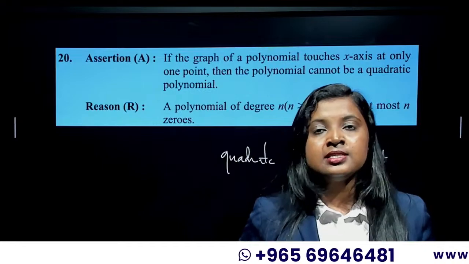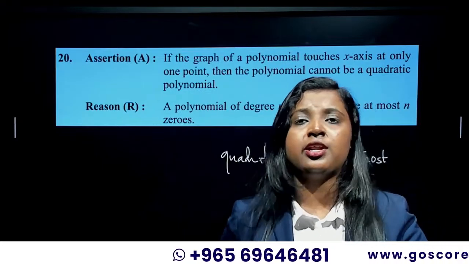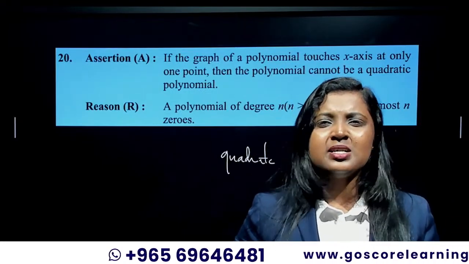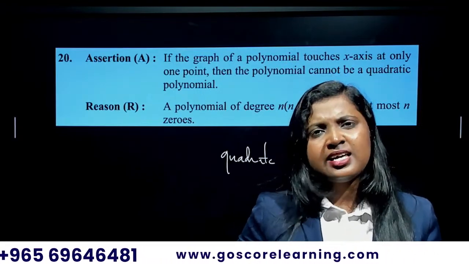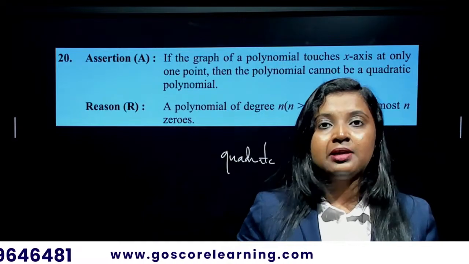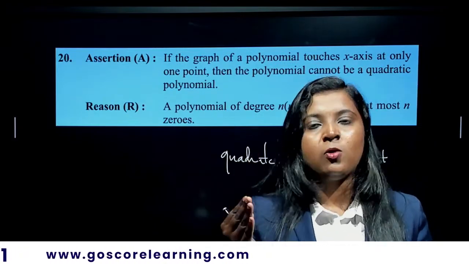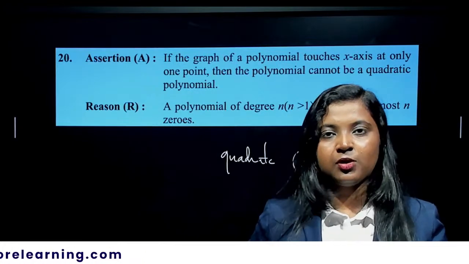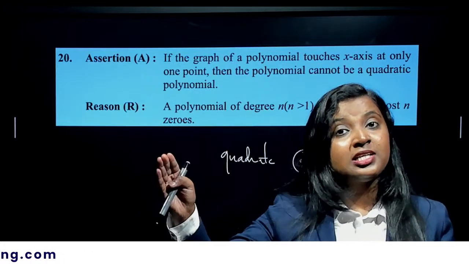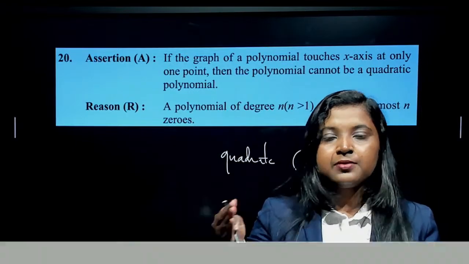So at least means, suppose you are going for an exam and I'm telling you, you must get at least 50 marks. Do I mean you must get below 50? No, I'm telling you 50 or above. So at least 50 means you have to get minimum 50. So at most 50 means what? Maximum 50, less than that.